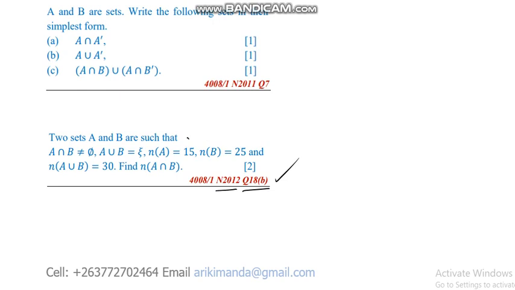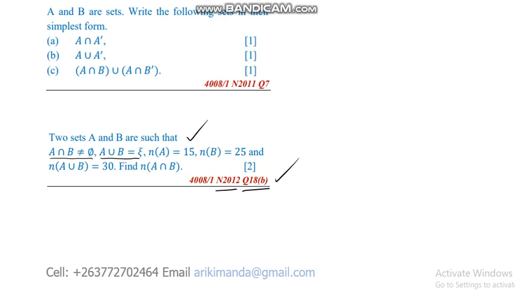Right? I'll read the question. It says, two sets A and B are such that A intersection B is not an empty set, meaning to say on the intersection of A and B there is something, right? And the second part says A union B is equal to the universal set, meaning to say there is no rectangle box for the universal set, as these two, A and B, form the universal set. It means all the elements of A and B form the universal set. This is what it means.